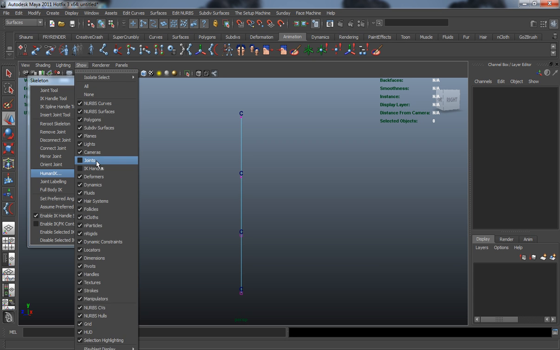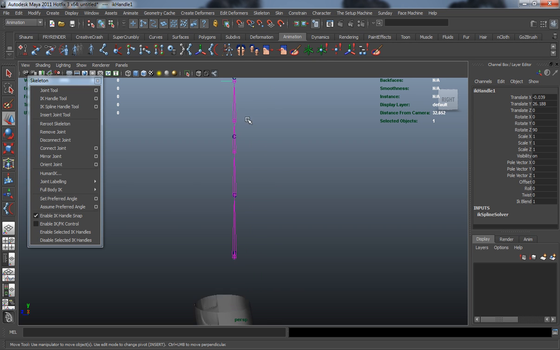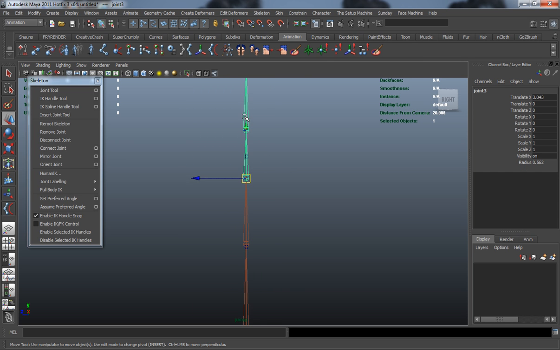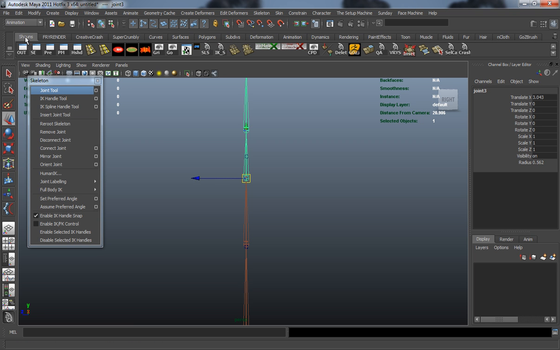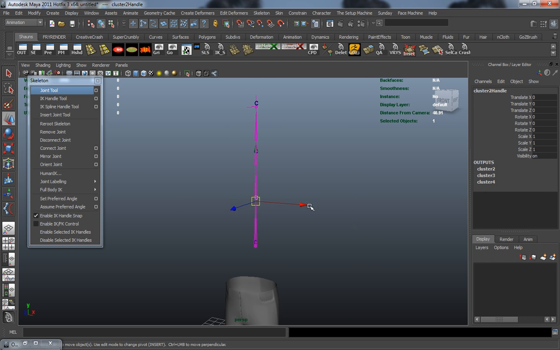Okay, so now if I go ahead and bring back my joints, go ahead and bring back my IK handle and try and select one of these clusters, you can see where, if I can actually select it here, and I'll just simply do this through the outliner. Okay, you can see where we're going to have a decent amount of control in that spine, which would work for, you know, spines of our character.